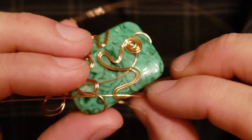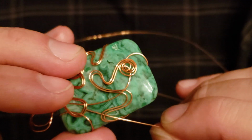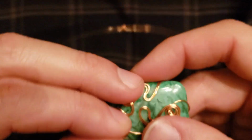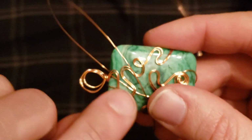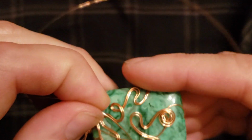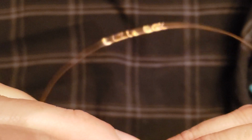Oops, I don't want to go through that. I gotta stop getting excited about the song because I keep forgetting what I'm doing. All right, we want this one to mirror this one. We want them to come up together like they're two arms flowing together in one movement.